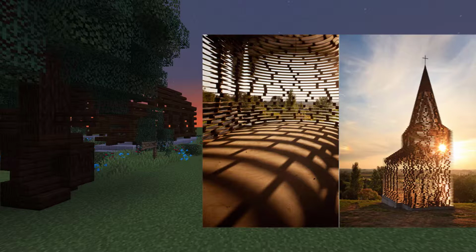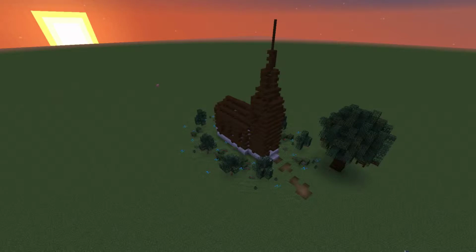And I think this is one of the most creative churches that are built around the world. So, not to lose any more time, let's start building. Hi, it's me up there on the grass. Hello. Okay, so I think we can start with the slabs that make the outer edge of the church.